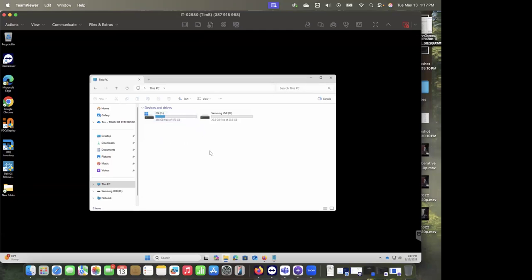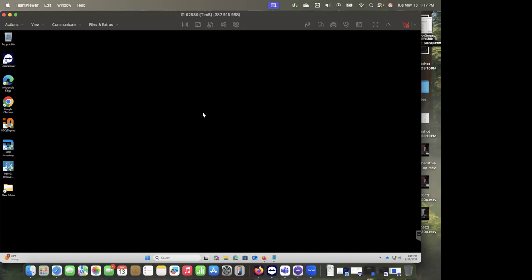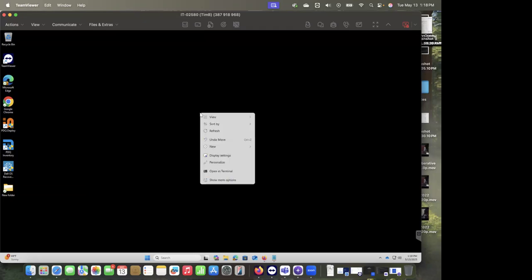Now, how do you create a folder? I'm just going to use the desktop for this example. And if you remember the second slide of the presentation, I like people to just think about right-clicking in every instance. So if I take my mouse and right-click, it brings up a little contextual menu.